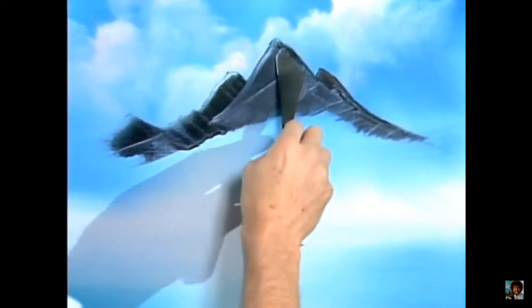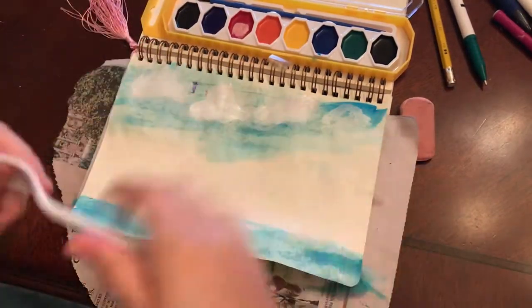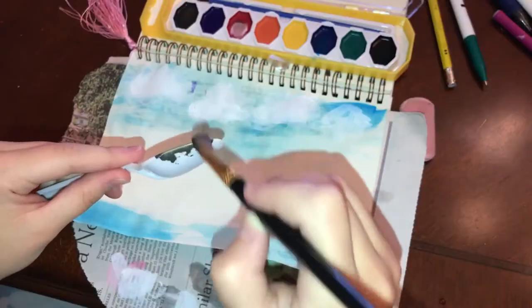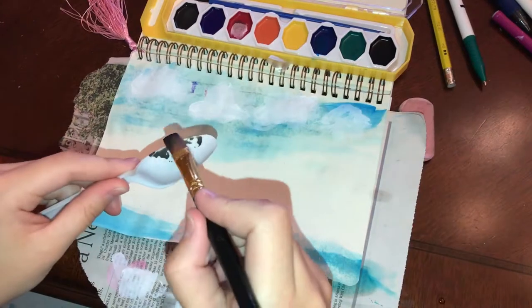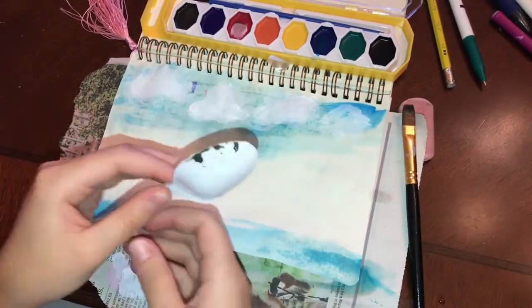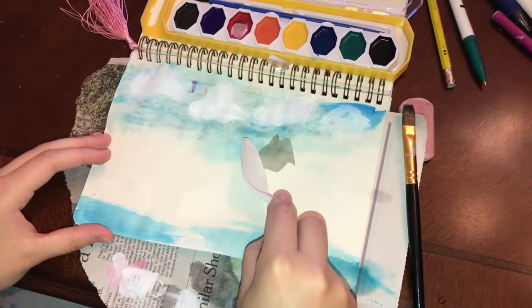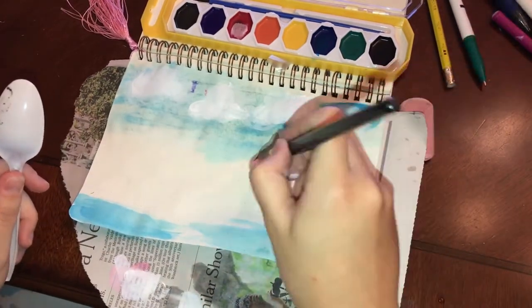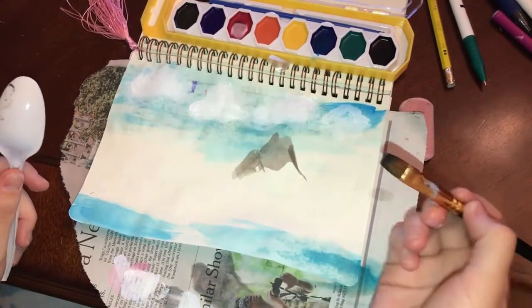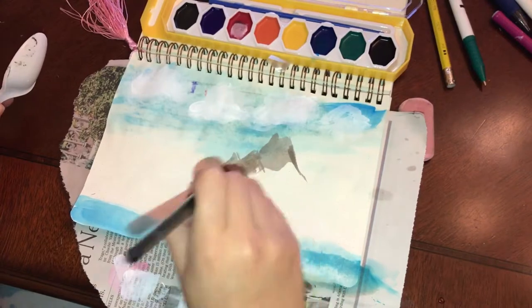Speaking of restrictions, I didn't have a scraping tool either, so I just found a spoon and tried to paint the watercolor onto it with acrylic. You can usually use anything around your house as a flat surface because the paint is thick enough for that to work, but watercolor is not as thick, so it's hard to layer it on top of something like that. I kind of just ended up painting and then using water to blend it out.